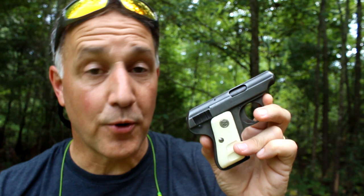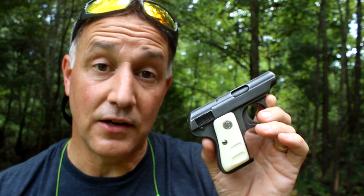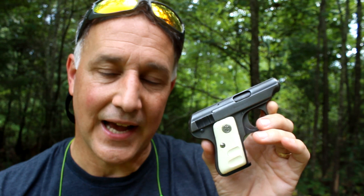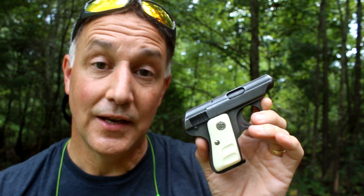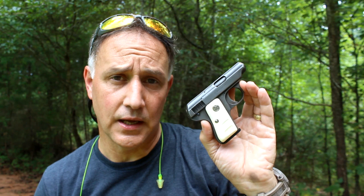These pistols may not be highly sought after by collectors, but they're a pretty cool little inexpensive pistol if you're looking for something very small and lightweight, maybe to have fun with, maybe again as a deep backup. I think the Galesi is a very well-made little pistol, even though it was made very economically, especially when they first came out. So just a cool little pistol. I did buy one of the 32 ACPs, and I have it coming in. I'll do a review on it, just because I was so impressed with this little pistol. And if I can talk my buddy out of it, I'll probably try to buy this one from him. So the Armi Galesi Model 9 in 25 ACP, thumbs way up.